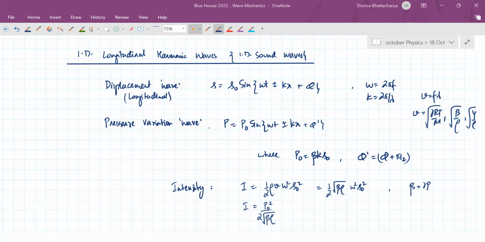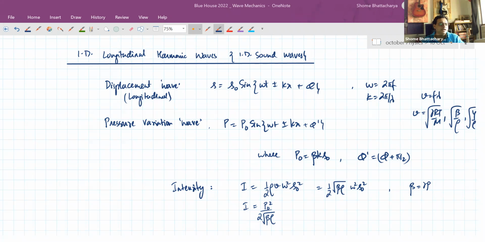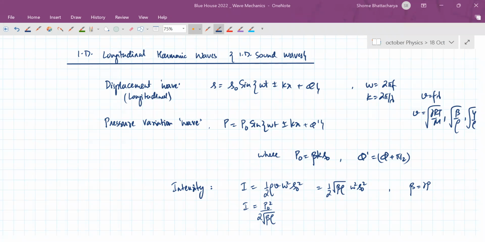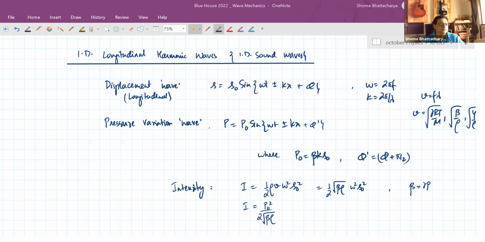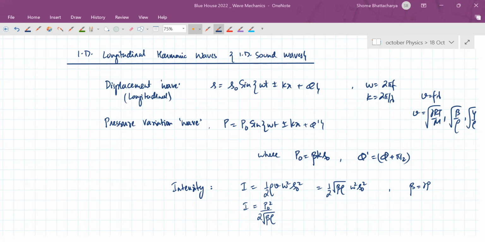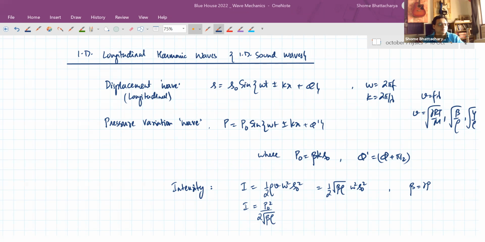Sir, same for cylindrical also? Cylindrical in the sense that if you have a medium which is rod shaped, for example a metallic rod made to vibrate longitudinally, then the waveform is actually a little bit more complex. Because if you want to create cylindrically symmetric wavefronts, then you will have to have a cylindrical kind of rod, and the surface of the rod should vibrate radially. That's something we need to create. It's like you have a cylindrically shaped speaker. The diaphragm of the speaker should be like the surface of the cylinder and it should vibrate accordingly.